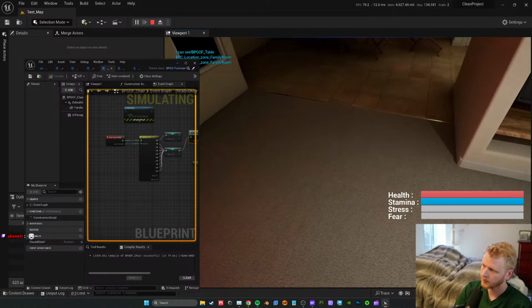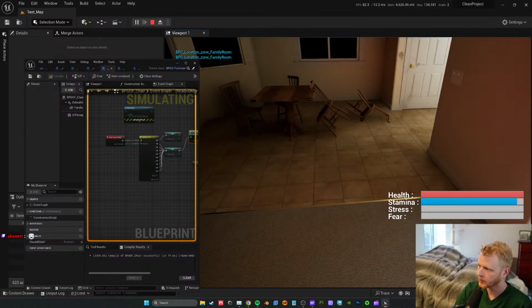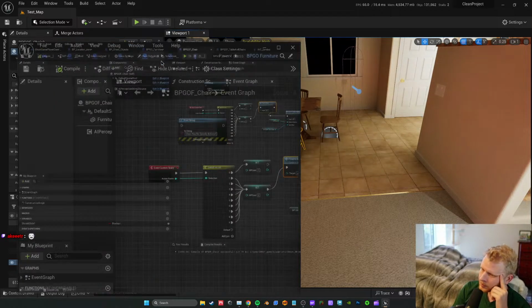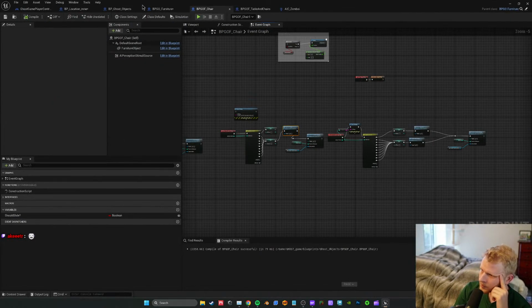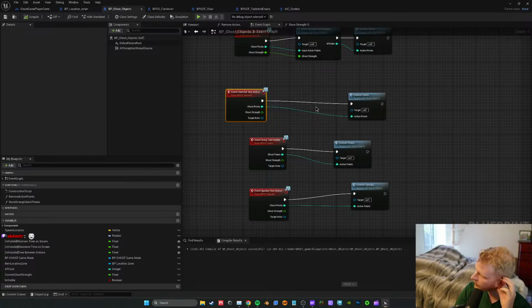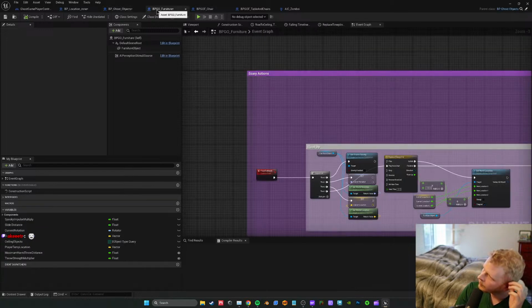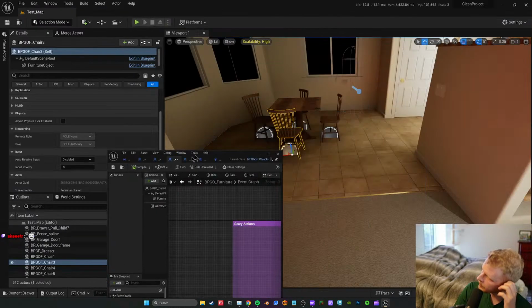Oh yeah, because I only implemented that call in the chair class. But no, it's here. Custom harm, yeah. Why isn't it working?